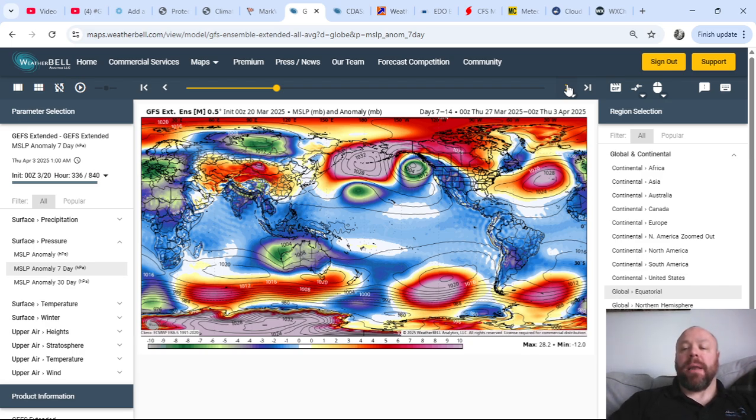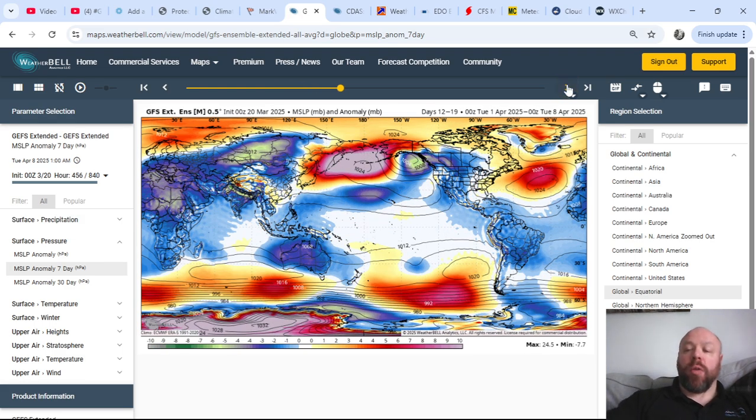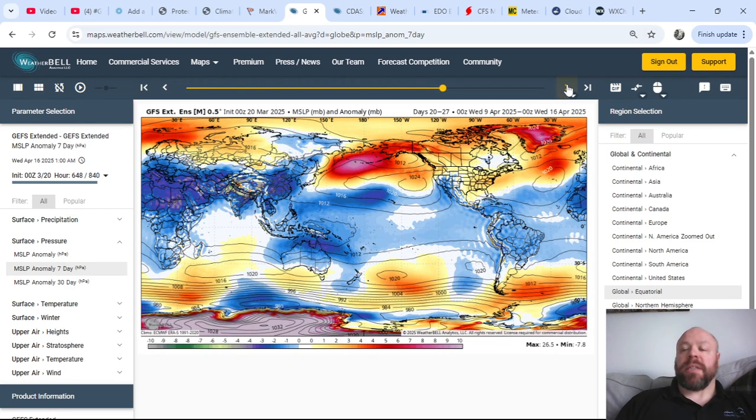But again, we've got the block over Central Europe, over the central North Atlantic, and also to the north of the UK over Greenland. Continue to play through. We're forcing the trough further south. We've got the high over the top here. So like the ECMWF, it looks as if it's trying to build that pressure through the month of April, and as a consequence, we would be talking about drier than average, and that is the whole point in what I'm saying. This is me talking less about necessarily cold.